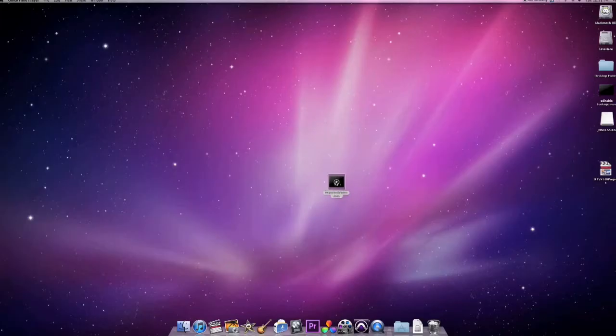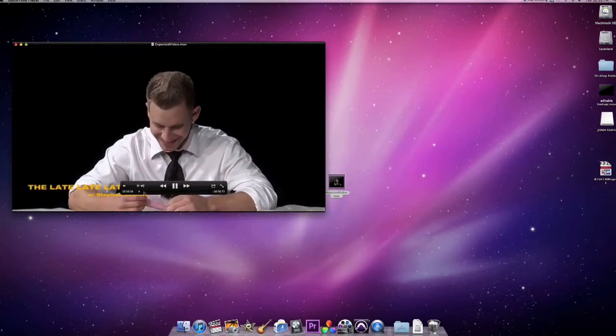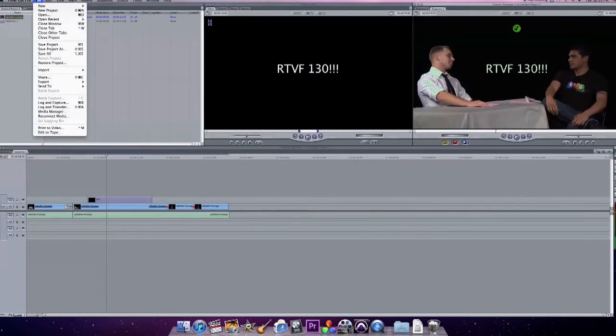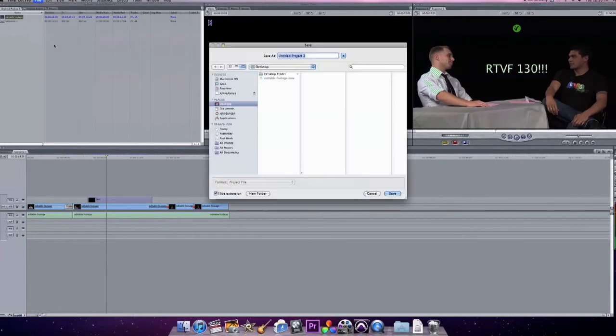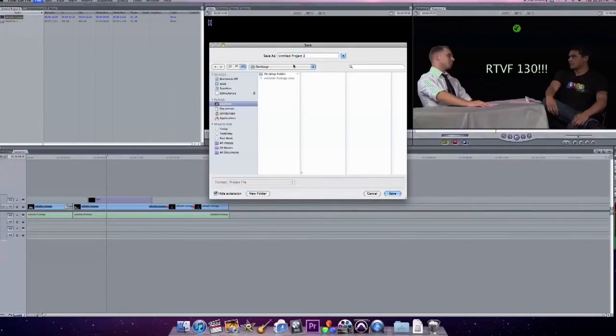After you feel comfortable with the way your video project looks, you can export it as a viewable video. Before you export, you should save your project one last time. This should be pretty intuitive. Go to File and Save, or press Apple S. Save it in your desired location. Hopefully you've done this quite a few times throughout the course of making your project.